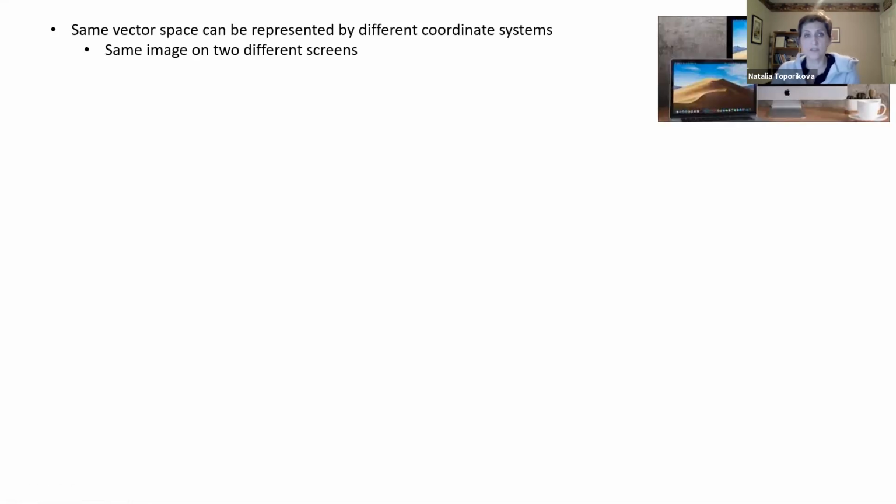So the resolution is different, the size and dimension of the screen is different, but you need to successfully change your image. So basically, every time you are dealing with a new screen size, you perform a change in coordinate system. You're dealing with a new two-dimensional vector space. So how can we go from one coordinate system to another? Clearly, it's possible and easy, because your computer, you probably already changed it 5 times today.